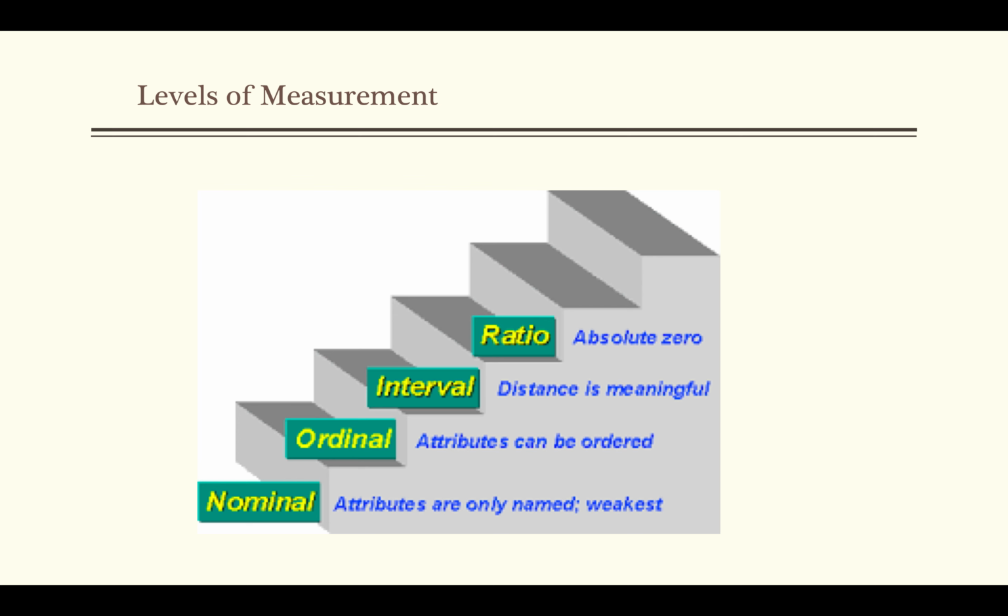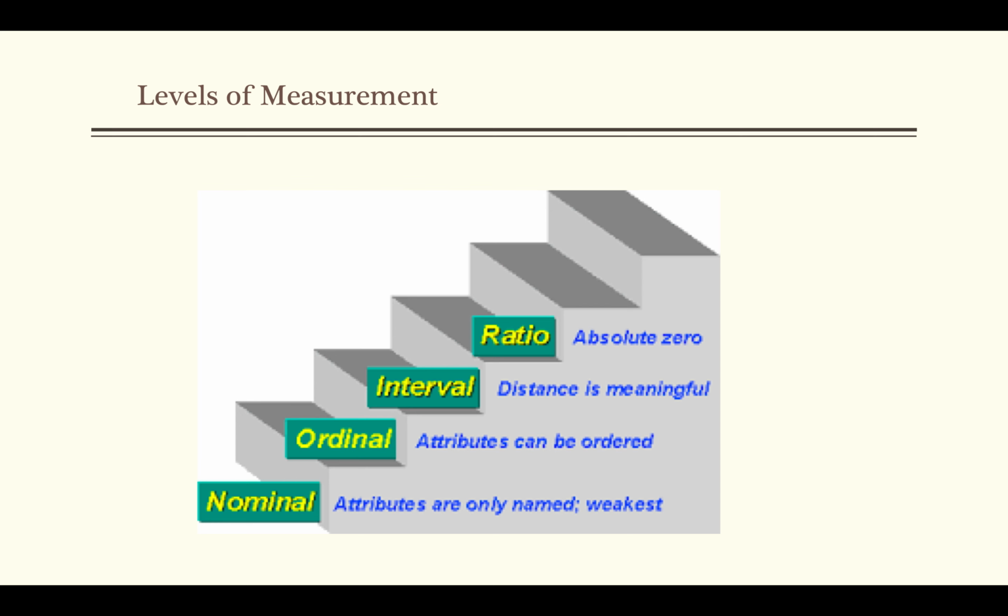An interval level of measurement is the next step up from that. So I know what order they are, and the distance between them is meaningful. So if you think about, for example, finishing a race in 1 minute versus 2 minutes versus 3 minutes, right? I know the distance, minutes is a meaningful amount, and it's standard. And so that's what an interval level is.